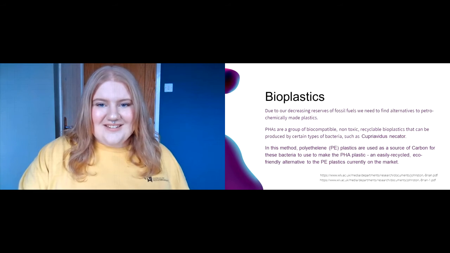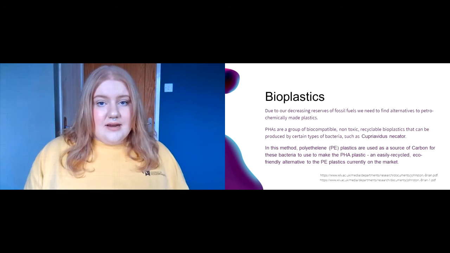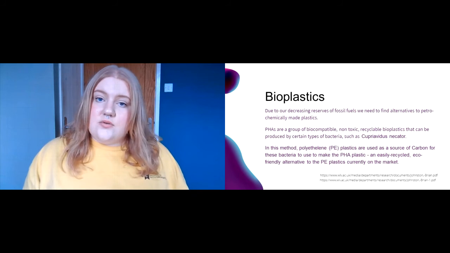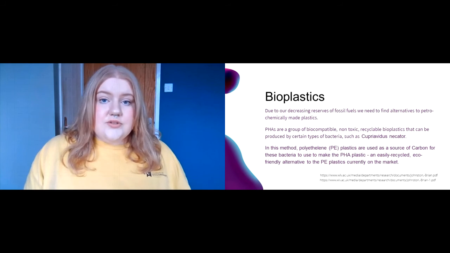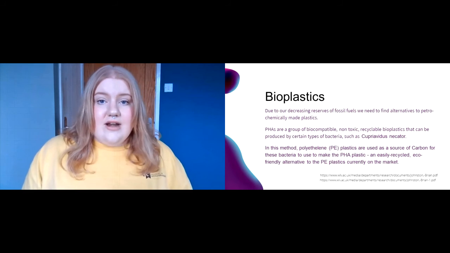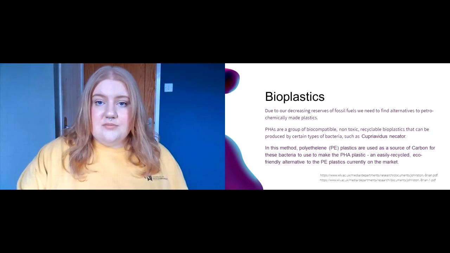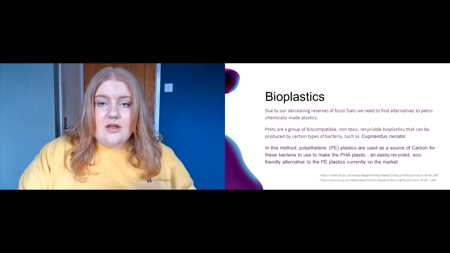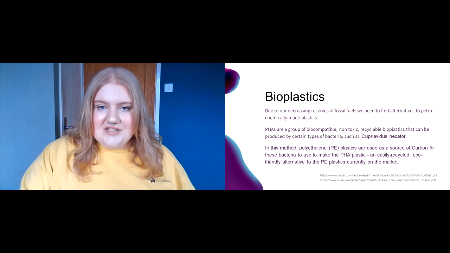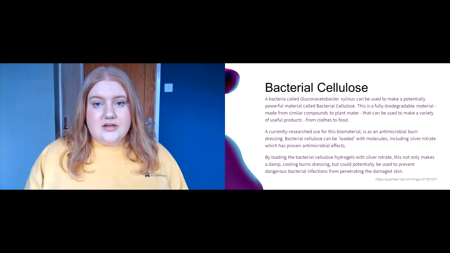I think that's how it's pronounced. In his methods, he uses polyethylene plastics, or PE plastics, which is the sort of plastic that we know today and that is damaging for the environment. He uses these plastics as a source of carbon for these bacteria to make the new PHA plastics, which are a more easily recyclable and therefore eco-friendly alternative to the PE plastics. If you want to look at this deeper, I've included some resources at the bottom of this slide, so you can have a look online. Also, if you just type bioplastics into Google, you can do a lot more of your own research there too.